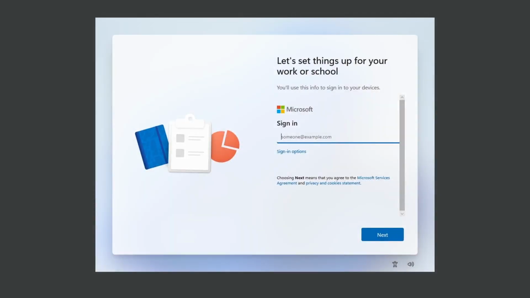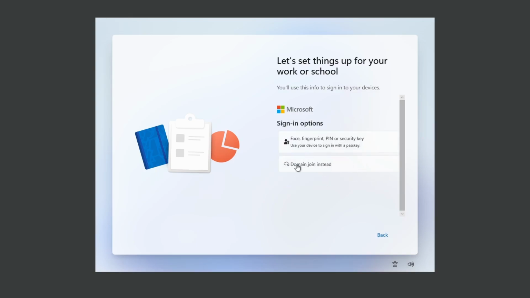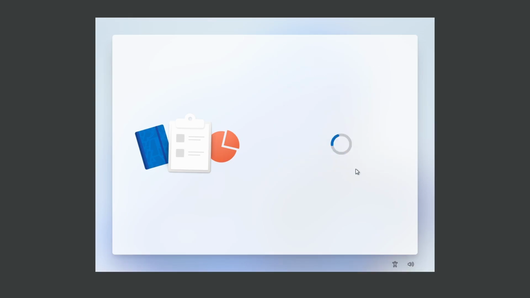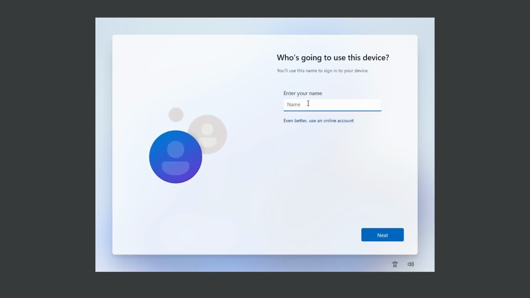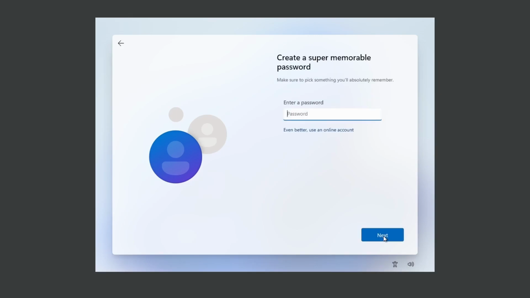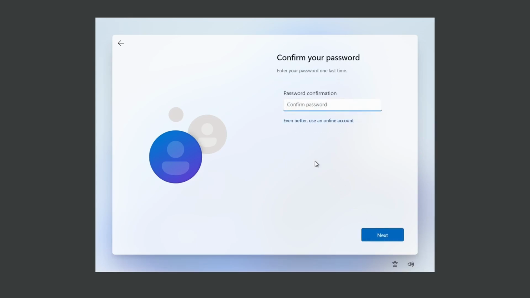All right, and eventually it'll ask us to set up an account here. We probably don't want to set up a Microsoft account and link it to our lab machine. Microsoft gets very annoying about this kind of thing. What we can usually do is click on sign-in options here and click on domain join instead. That's what I'll do. From here, it's just going to ask us to set up a name or a username to sign in instead of using an online account. In this case, I'm just going to call my username TCM and hit next. For the password, I'm just going to use the ever so secure password of password and confirm that.